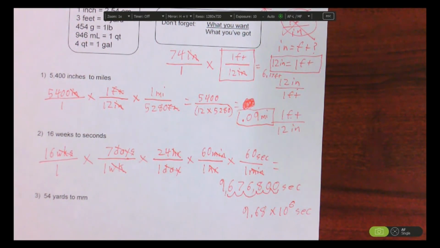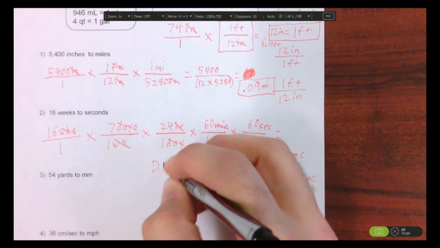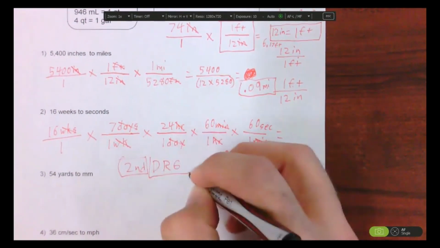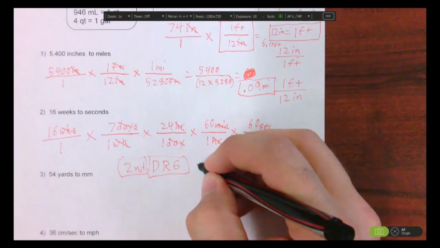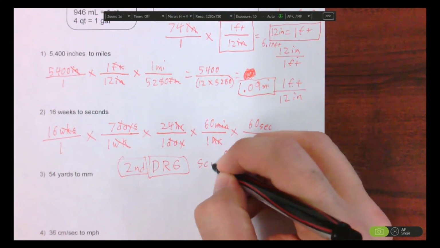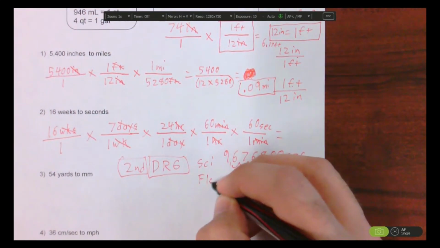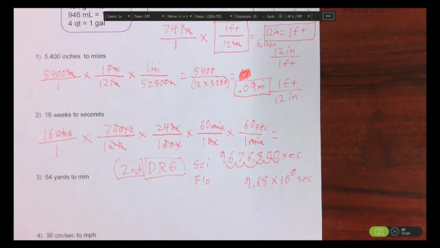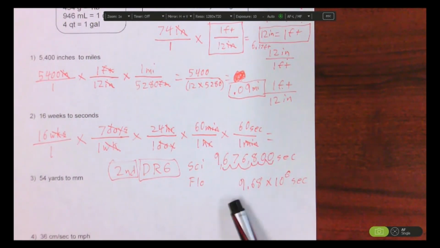I will tell you, if you put anything in scientific notation, you're probably going to get it right on the test, because scientific notation is the great way to round and get a good number, and it does it for you. So you can go ahead and put your calculator in scientific notation. Again, on your calculator, you got to hit second, then DRG, and then go over to psi. That's a G, not a 6. If you want to go back, you go back to flow, and it'll do that. But it's really up to you. If you're just paranoid, just leave it in psi. But I will tell you, put every answer in this little form.